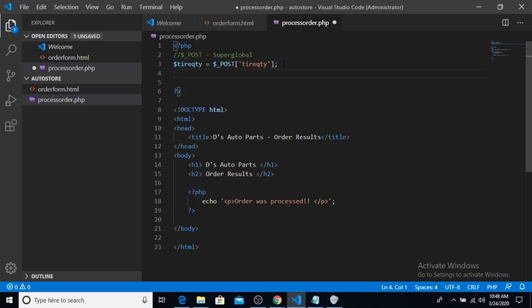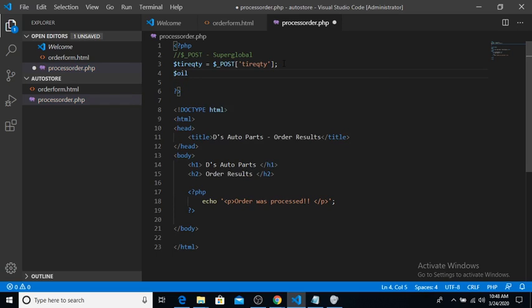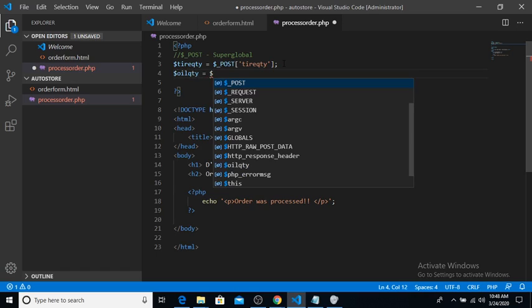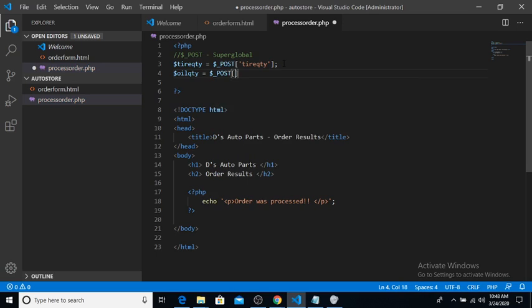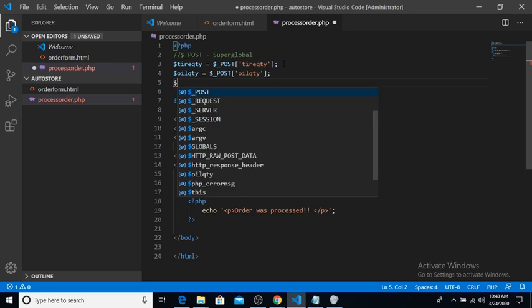So let's create values for the other ones. This is our oil quantity is equal to post, and of course it's going to be oil quantity, and this is going to be spark.